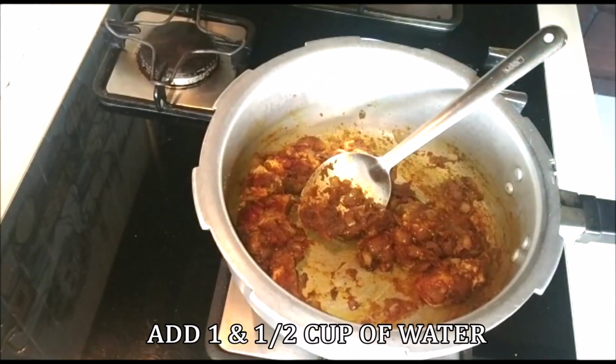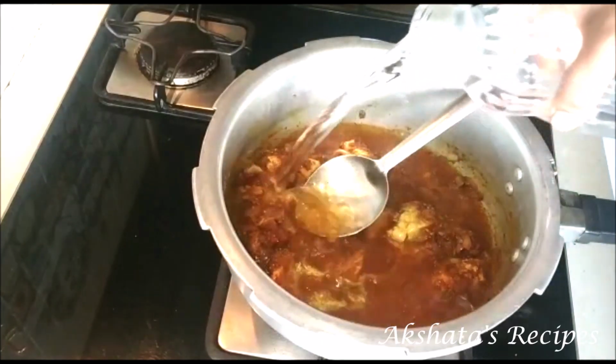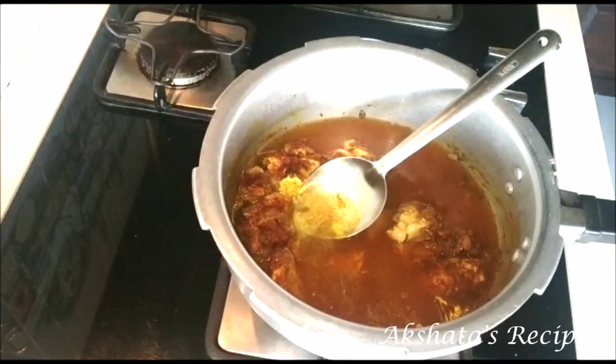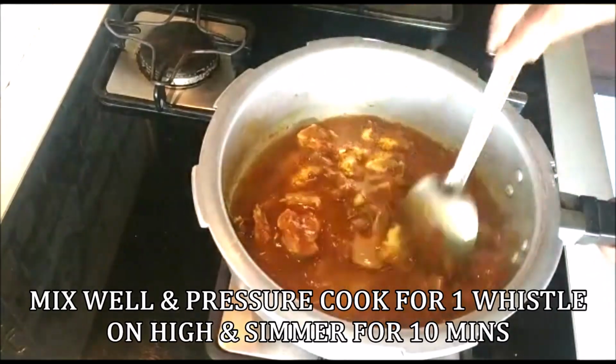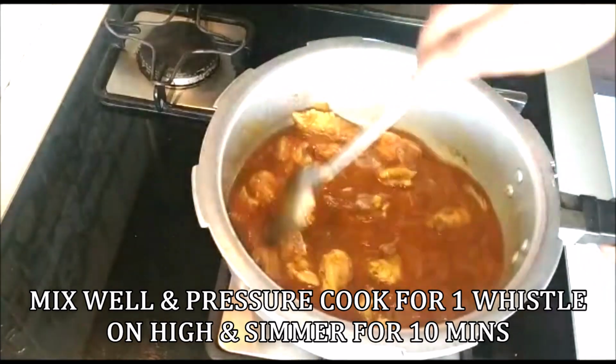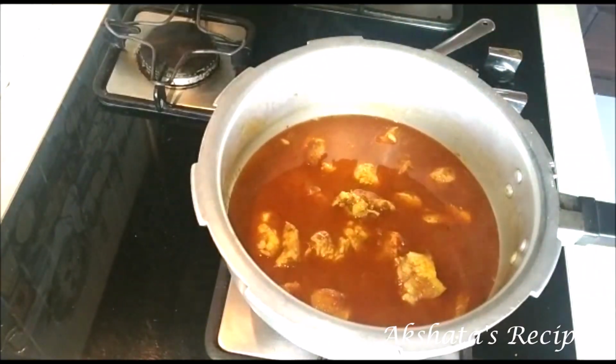curry. And then I'm going to add 1.5 cup of water, mix everything well, and then I'm just going to pressure cook this for 1 whistle on high, and then simmer it, or cook it on a very low flame for 10 whole minutes. Then let the pressure cooker cool on its own completely, and once you open it, you'll have this delicious chicken curry.